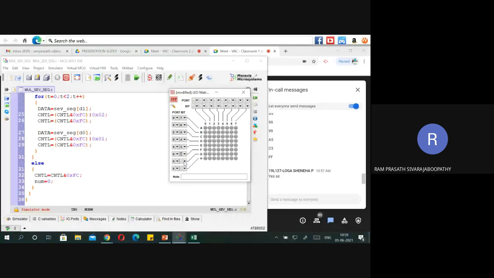So I have connected the rows to port 0. Fine. Now I have to connect the columns. I'm connecting the column to port 1 now. Please wait a minute.